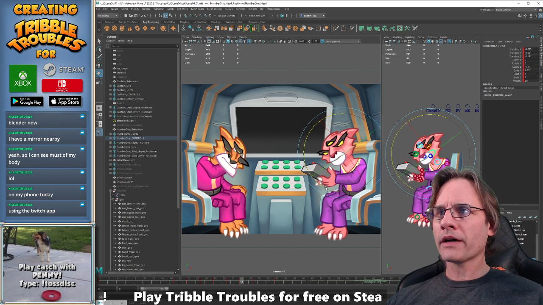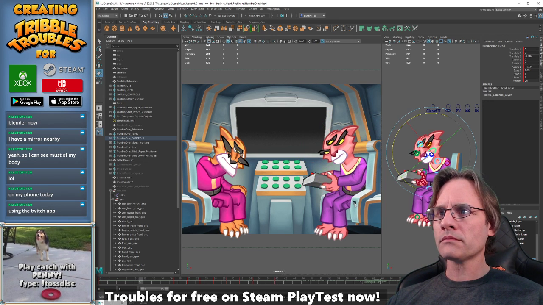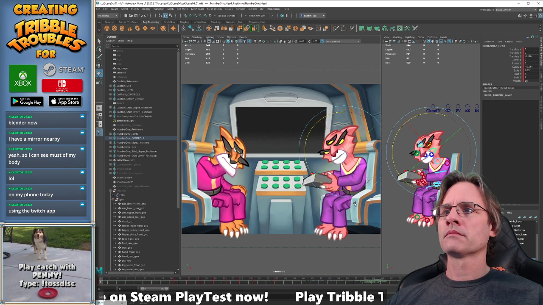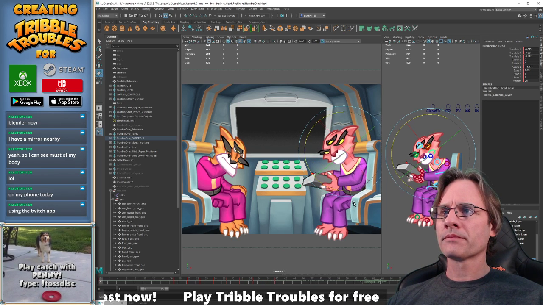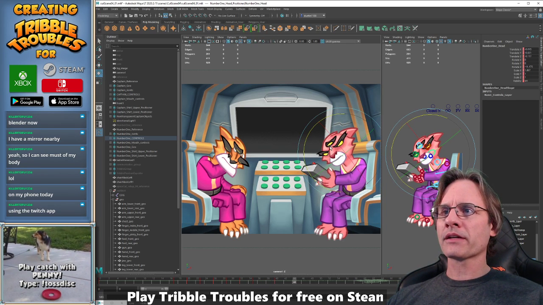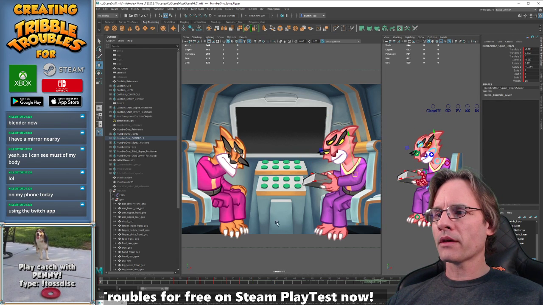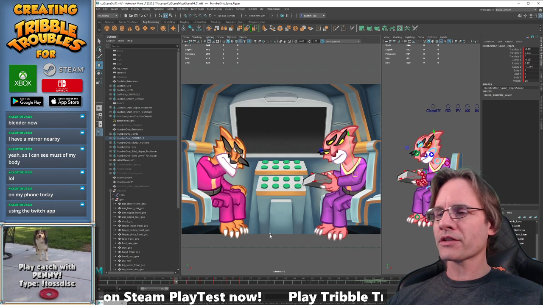Okay, a little too high here. Yeah, that's better. Okay. Now we're getting somewhere. I think once we get the eye blinks and all that kind of stuff in there, it'll play much better. I think what we can also do is play with the upper torso here to get a little squash and stretch just to get some life here.